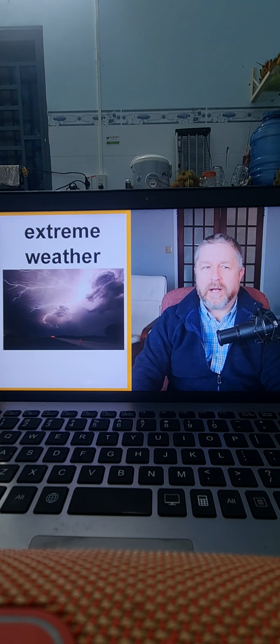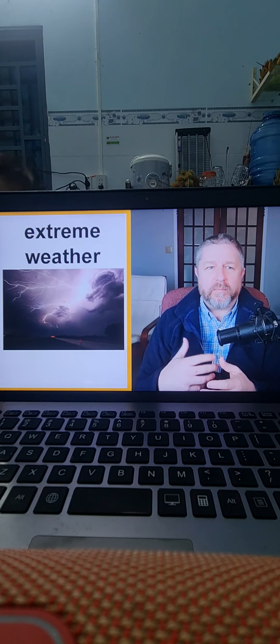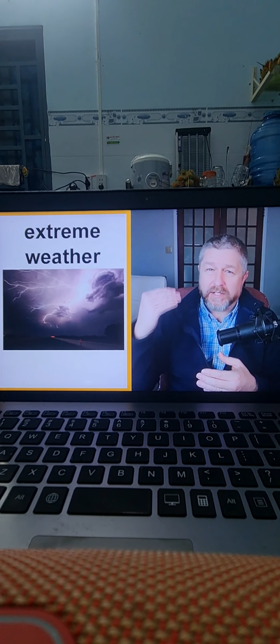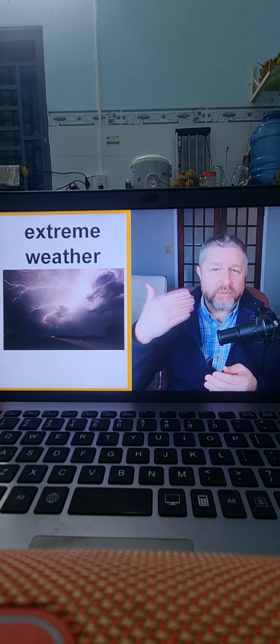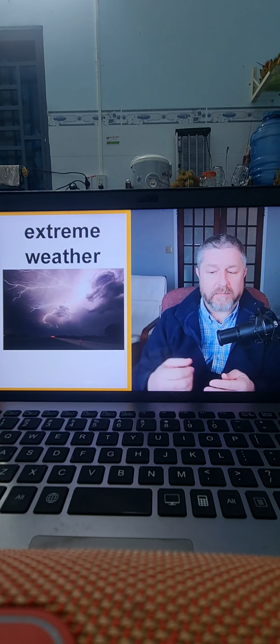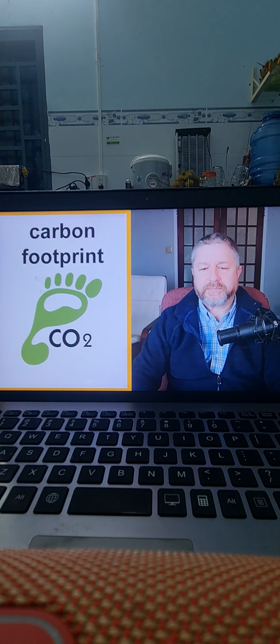So extreme weather. Extreme weather would mean if you normally get a storm that's really bad, but now you're starting to get storms that are even worse, we would call that extreme weather. If you have high winds of 80 to 90 kilometers an hour, and maybe when you have a storm now the winds are 100 to 110 kilometers an hour, that would be extreme weather. We are definitely experiencing extreme weather here in Canada. We had more summer days over 30 degrees Celsius last year than we have had in many decades. Extreme heat can also be extreme weather.